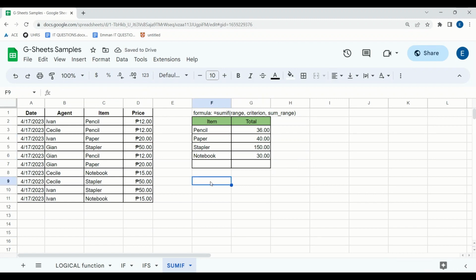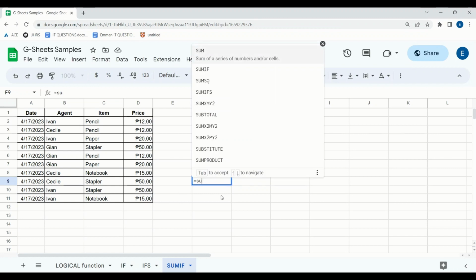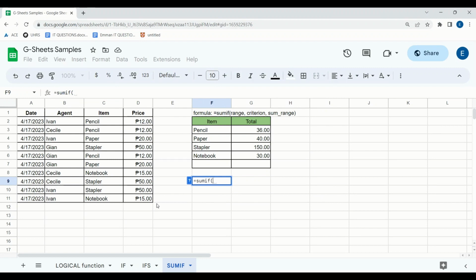One thing that you can do in SUMIF is you can also calculate the prices based on a given condition. So for example, SUMIF, we're going to calculate all prices that are greater than or equal to 15. So range, and then our criteria: greater than or equal to 15. Enter. So it's only 220.